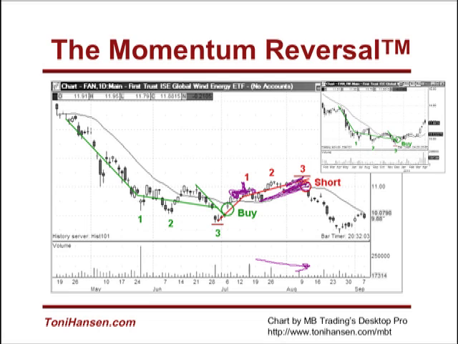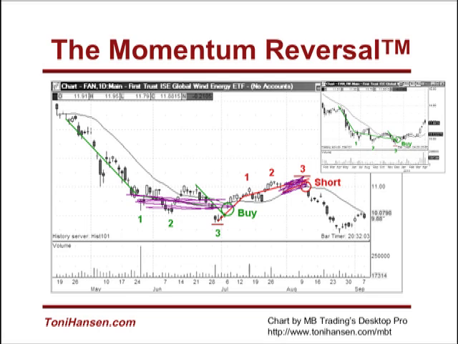Tina asked, do I drill down to shorter time frames? And yeah, I mentioned this earlier at the start of the class. And definitely, if you can, drop down to a smaller time frame, because it's going to help you with the timing. Even with this channel break here, you could have seen it more clearly if you were looking at a 60-minute chart, and this is a daily chart. So drop down to the 60-minute, and that can help you with trading that channel break as it's coming into that third high or that third low.